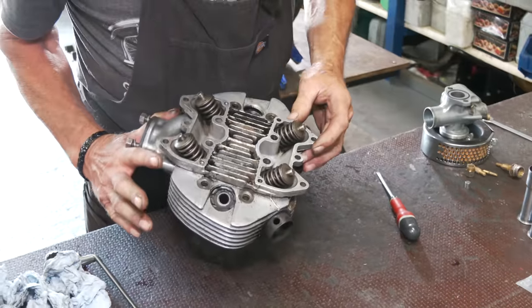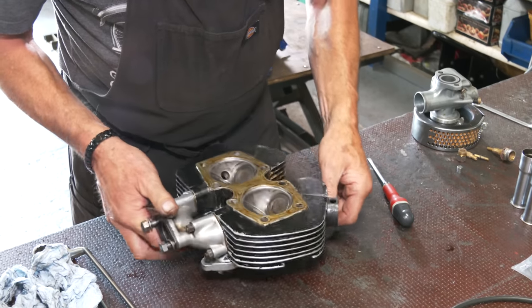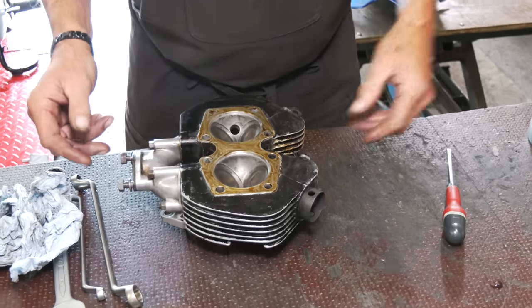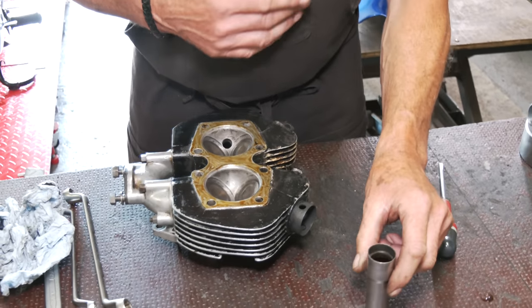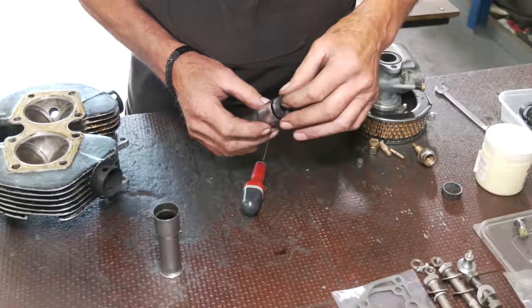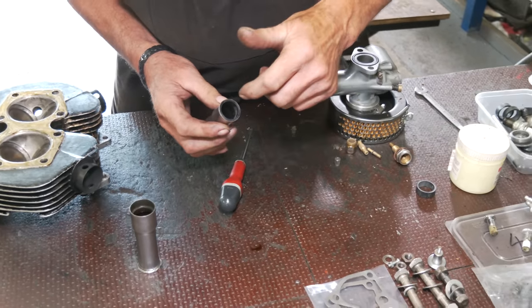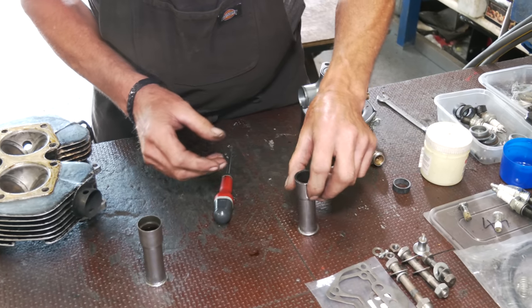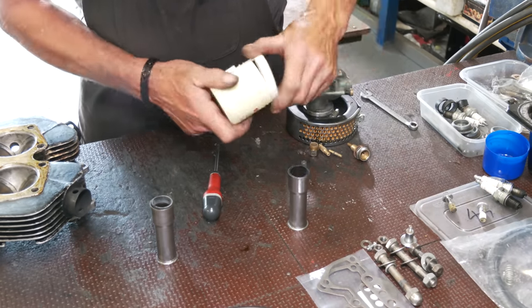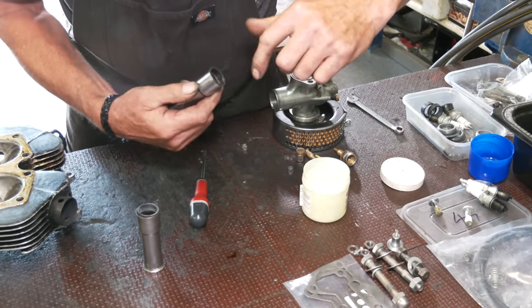This had been painted black, and that's what you can see, all that crud in the middle there. So we're just going to put the head on first. We'll talk about the carb in a moment. What we need to do first though is these lower pushrod tubes. Now the seals on these early ones are different from the later ones. They just have this insert rubber. So we're not going to put anything round here because it's got to slip over the cam follower blocks. But what I will do, see that one's quite loose in there, I will just coat the inside a little bit with Vaseline, you can use anything, just so it slips on easily.